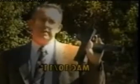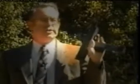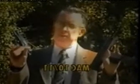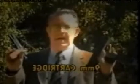You've heard about this MAC-10. It's a nasty looking gun. It's caliber 9mm Luger, which has been around since about 1904. This gun, because of the extension magazine on it, will shoot 30 rounds without reloading. Ugly gun, but it shoots exactly the same cartridge that this gun does. Real pretty, Browning High Power, been around since 1935. It shoots the same 9mm cartridge, has exactly the same power. Now, I'll shoot the MAC-10. It's harder to control by far than this gun is, but I'll show you what it does on the watermelons.